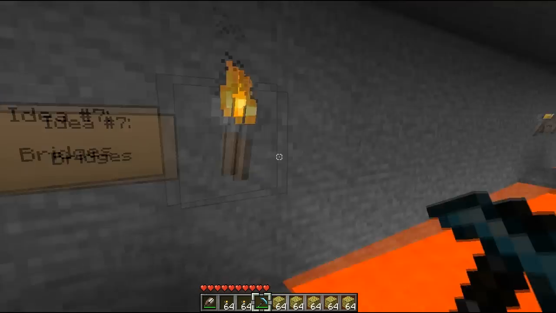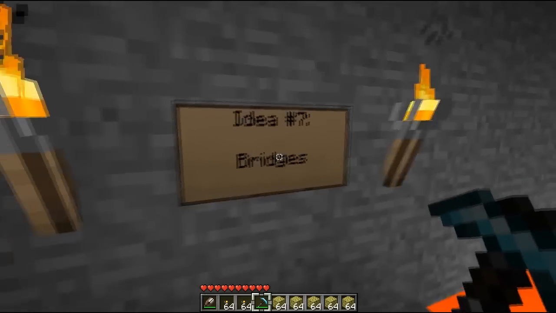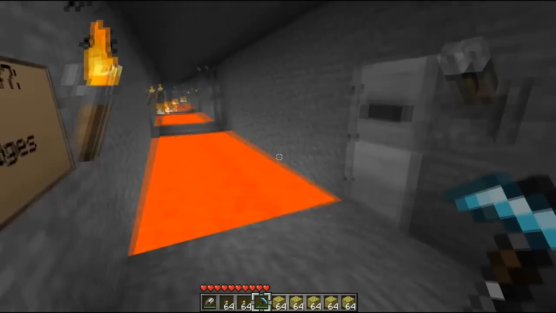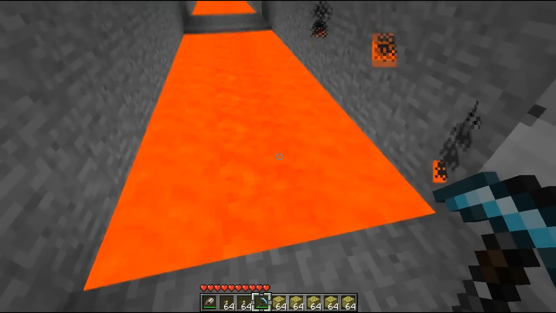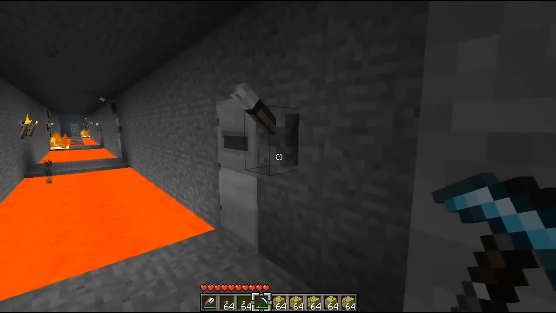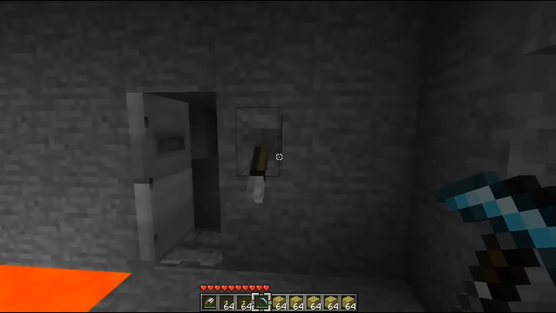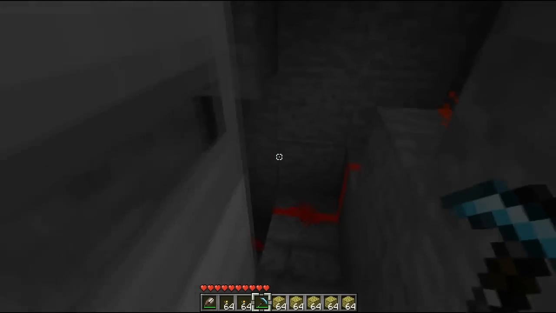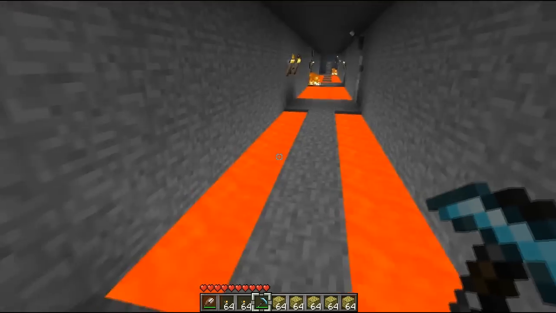Ooh, now probably my favorite part. Bridges. So yep, we've all seen the rising bridge out of water. But again, you can just make it look cool. You can do some extra touches by adding timed repeaters to make it look cool. At least I think that looks cool. And again, you can go inspect the redstone.